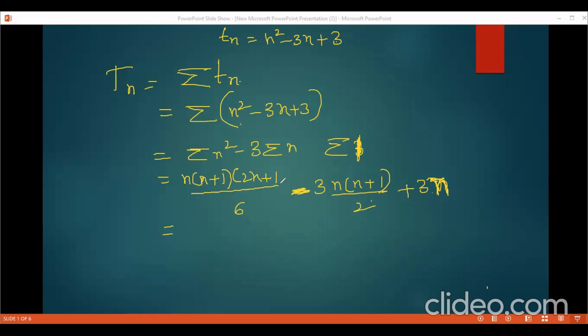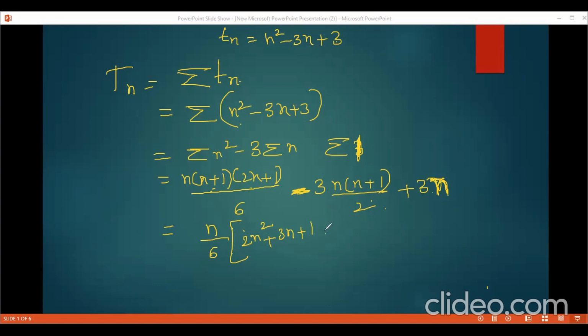So this is n into n plus 1 by 2 into n plus 1 by 6 minus 3 into n into n plus 1 plus 3. Okay. Now you take n by 6 as common. What is left? Here, if you multiply directly, 2n square, 2n plus n, 3n plus 1, right? Only this part I did. And now here, n by 6, 6 is common. Now, what is left here?